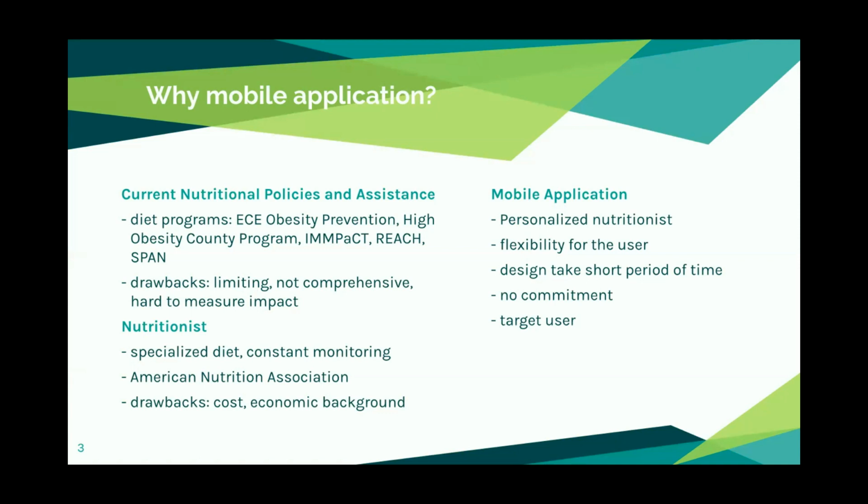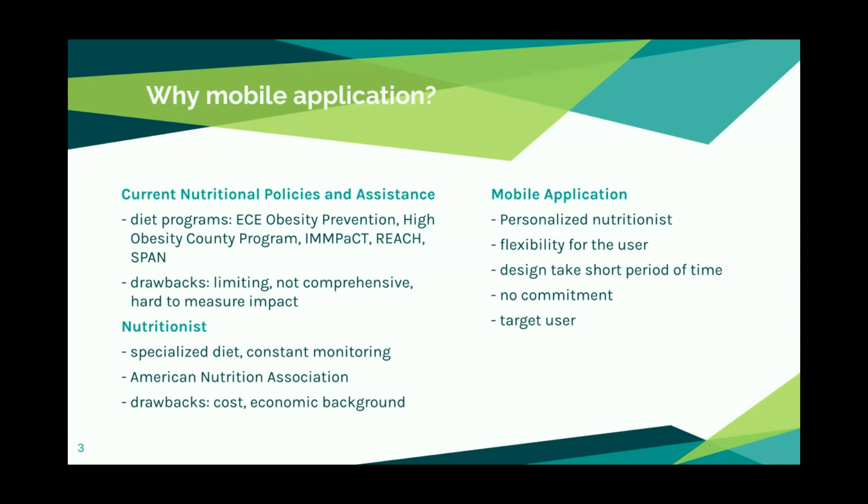And another method for people to promote nutritional health is obviously through a nutritionist. And this can be effective for people who need a very specialist diet with many restrictions and needs, while at the same time being able to monitor their health. And associations such as the American Nutrition Association are also training health professionals and practitioners to maximize the benefit of personalized nutrition. And on the other hand, this method has a clear drawback, which is that some people are unable to afford the cost of frequent nutritional checkups. And this is in alignment with the economic ladder and the health well-being gradient, at least in the USA, which increases at every social class, and how every American is healthier than those with lower income levels.